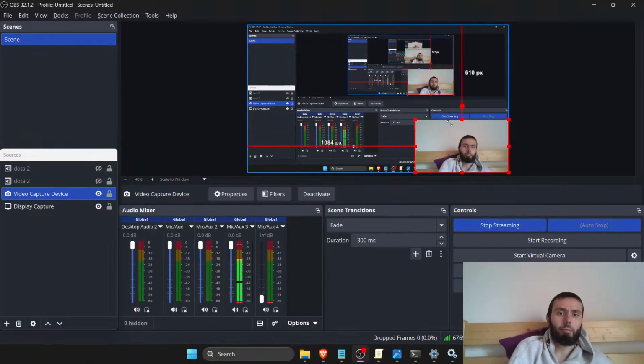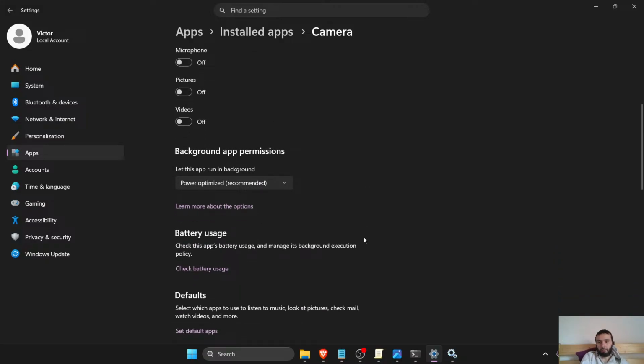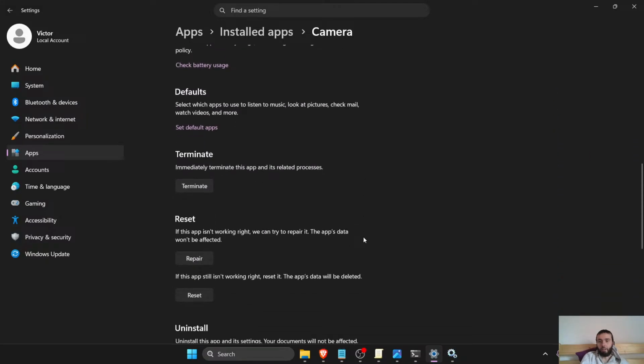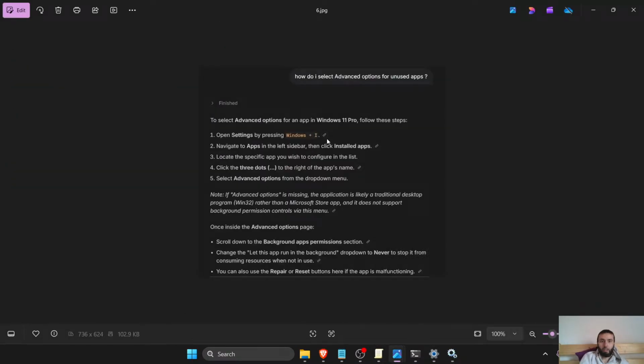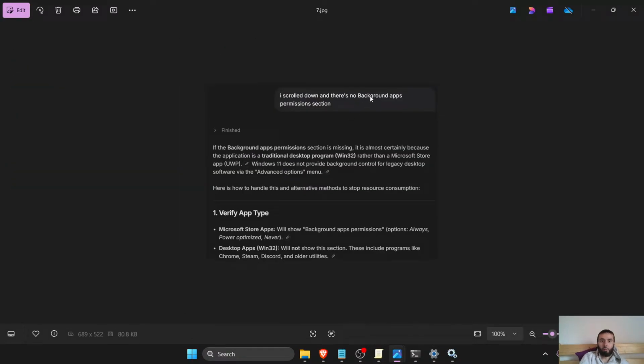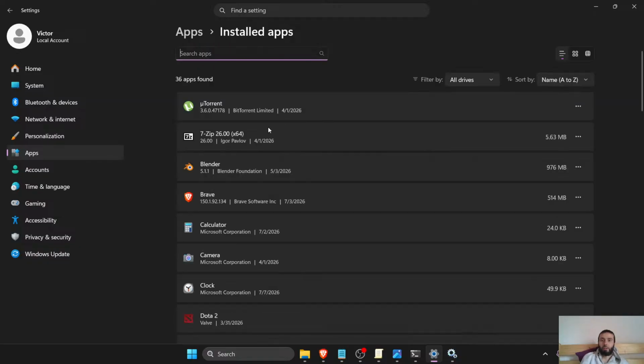The camera is working. You can see me right now, so I don't know which way the webcam is being used, and I don't want it. The thing is, it mentions over here permissions for background applications regarding these programs that are in the installed apps list.